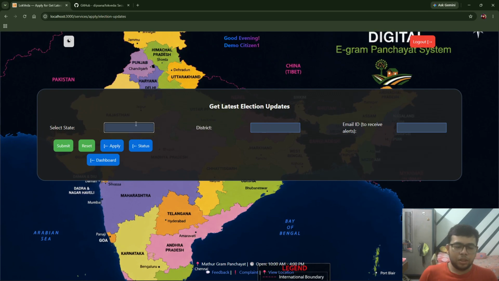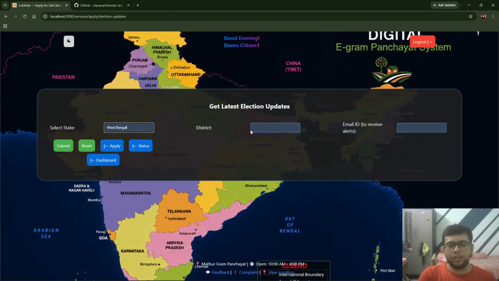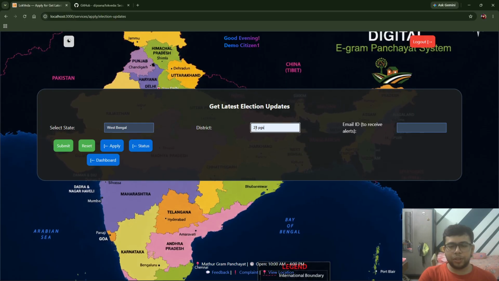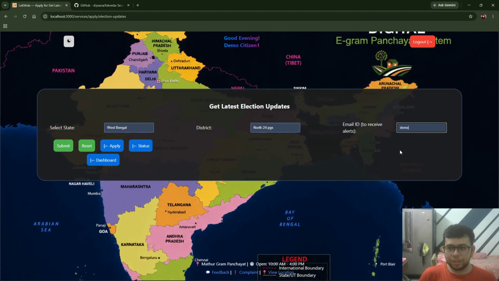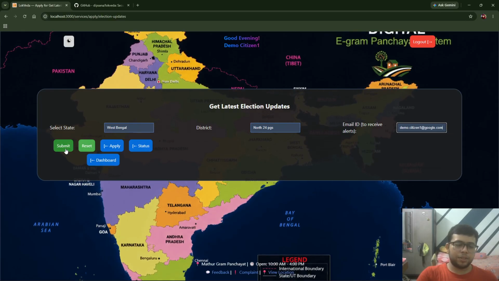Let me try to fill up this form. State, suppose West Bengal. District, 24 Parganas maybe. Let's give it North. Email ID, let's give it demo.citizen1@google.com, and let's submit the application.